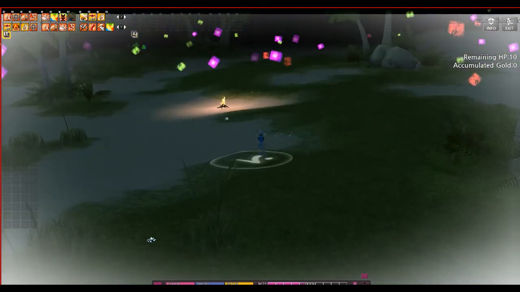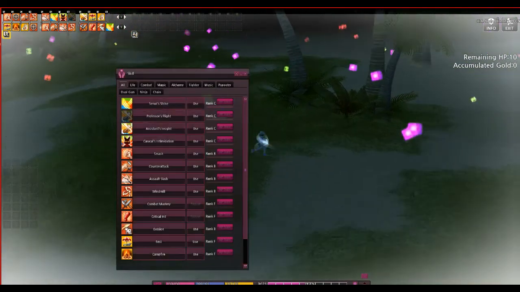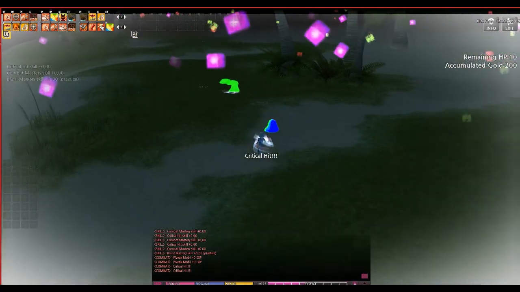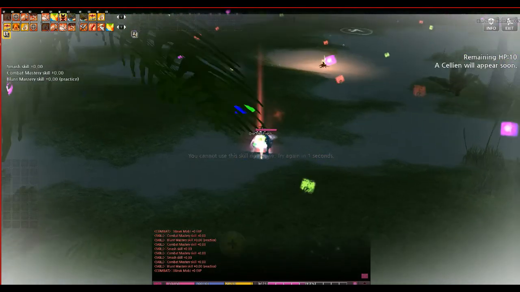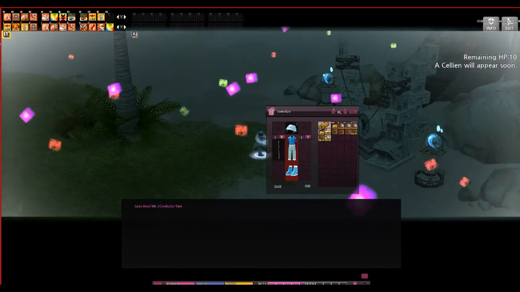Cellion spotted. Activating Professor's Flight for a speed boost and commencing battle. Now activating Assistant's Insight for an attack damage boost before using Windmill on Cellions. Round 1 complete. Now fast forwarding to round 2.